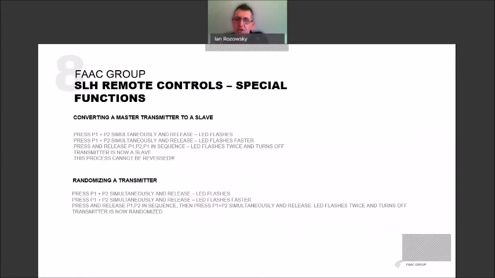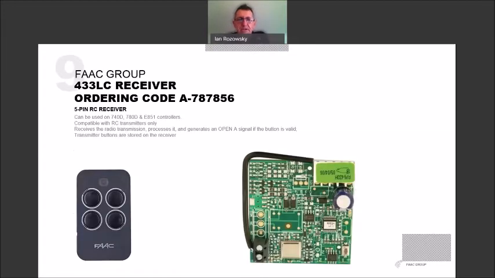So whatever site code was in there and was being recognized on that particular site is now random, and that remote control will no longer work on that site. But it can be used, of course, on a new site and then be used to clone additional remote controls. Let's look at some of the receivers that we have on offer.